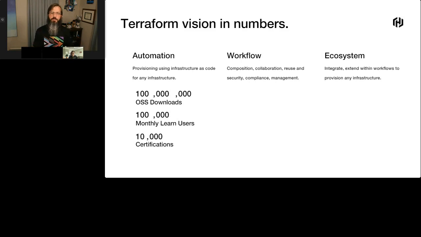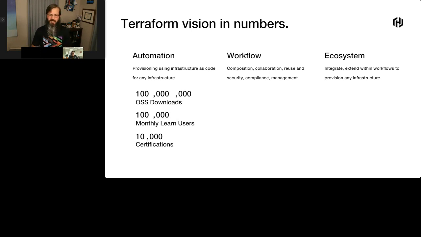So then building on that Terraform vision that we started with, on the automation front, we've maintained some tremendous figures. Over 100 million downloads of the open source binary from the releases.HashiCorp site. We're seeing over 100,000 monthly folks that are going out and using the HashiCorp Learn guides to embrace and learn how to use the different products in ways that they were meant to be used. And then the last one here is a fantastic number for me. The 10,000 Terraform associates that are out there. I remember back to HashiConf 2019, receiving one of the beta exam vouchers and really being excited about that. So it's really wild to think how far this has gone from just a beta program into 10,000 different people being certified.